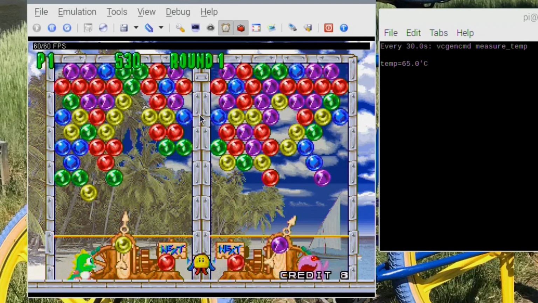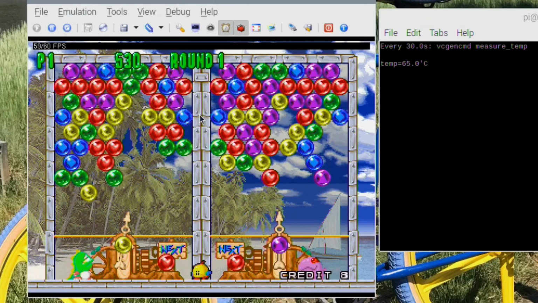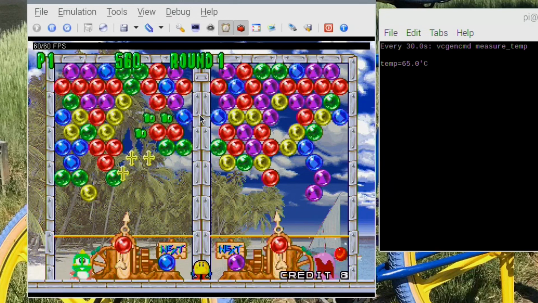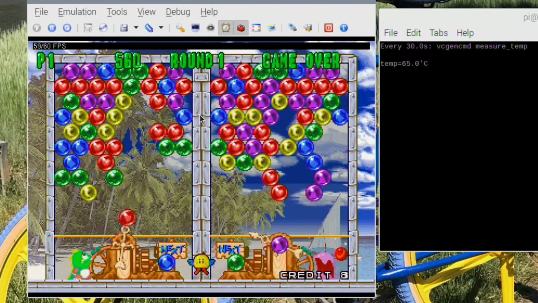Oh, that wasn't very good. Oh, that looks good. Is that going to go all the way out there? Oh, I thought it was going to catch both lots then.